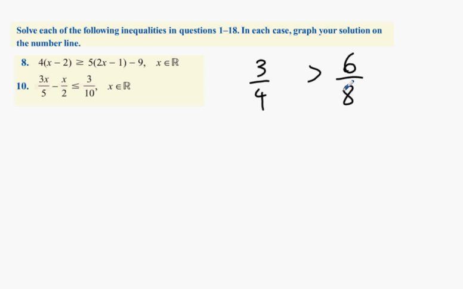Am I allowed to do that? Yeah. Because basically 6/8 is still 3/4, isn't it? Yeah. So I haven't changed anything, have I? No. So in this case they're actually equal to each other, aren't they? So sorry, what I really should have read was 5/8. That 6/8 is bigger than 5/8. Okay? Or I could have just done it like this. I could have said instead of greater than, it's greater than or equal to. Is that right, you guys?